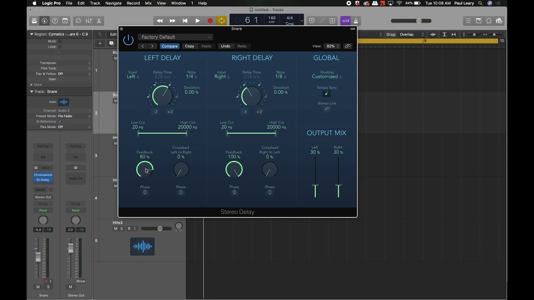And again, if I have this at 100%, the loop is never going to end, right? It's going to delay forever because every time it goes back through the loop, it's still at full volume. So there is no decaying of the sound at 100%. In fact, Logic does something, I think, that's still reducing the gain. But anyway, if I want a really quick decay of the sound, I can lower it way down. At 17%, we probably only will hear one reflection, then it'll be over.